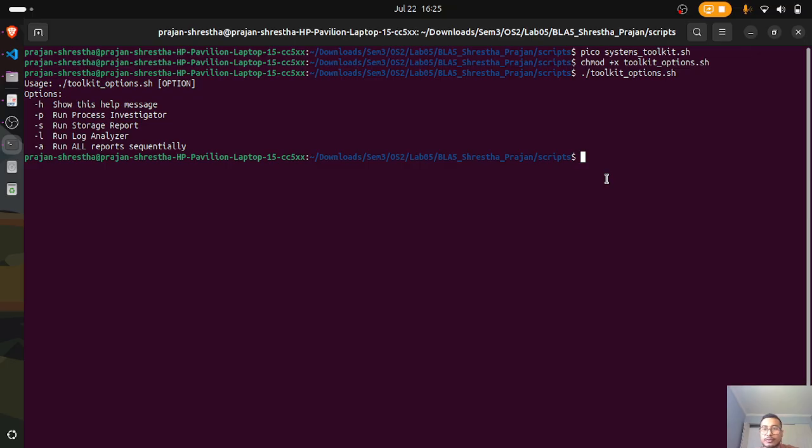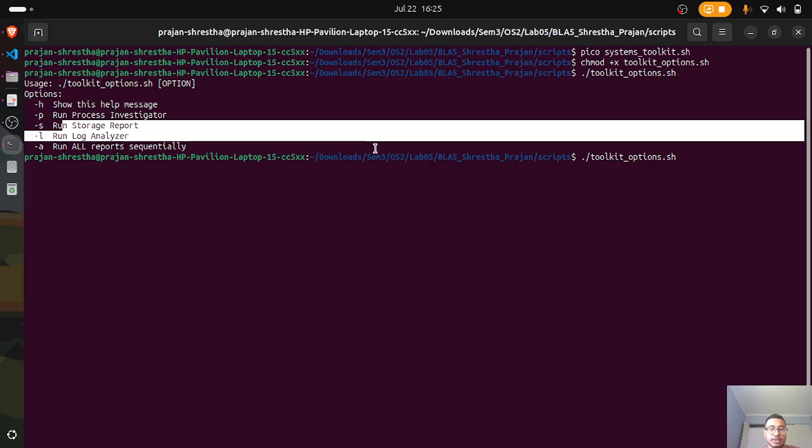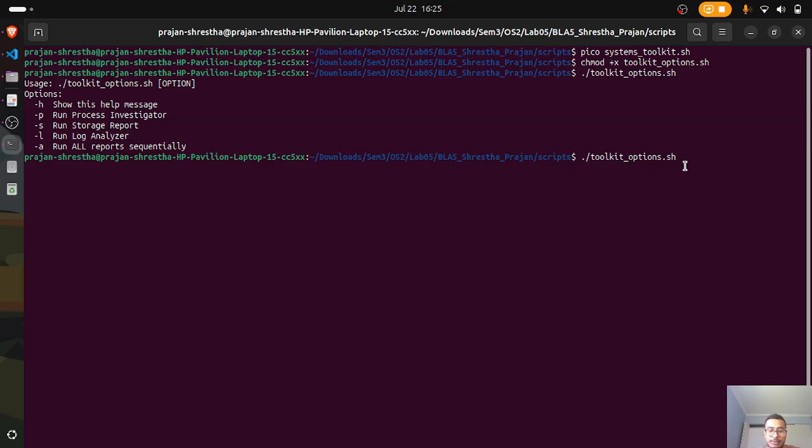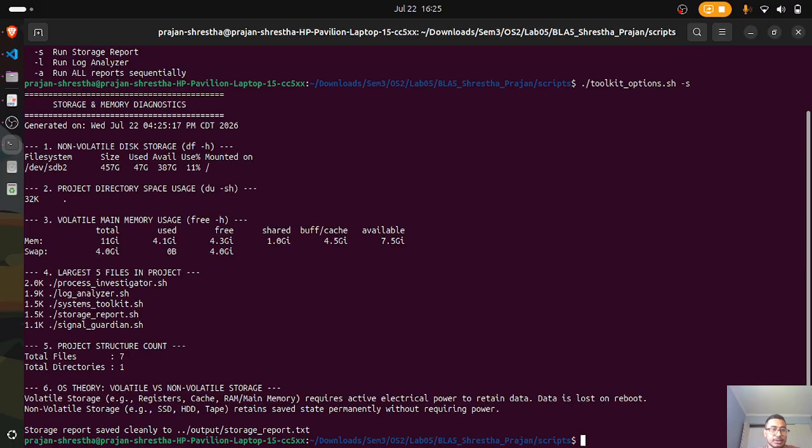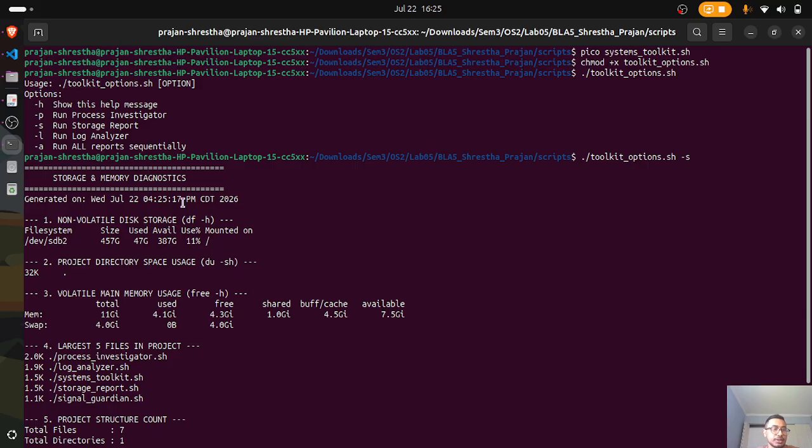This is fully command line based. So to run the storage report function, I type my script and then dash s. It runs the storage report script directly from the terminal.